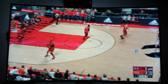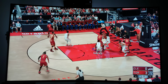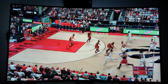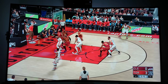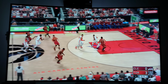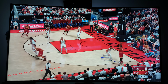DeRozan's got the first 3 points of the night up on the board for the Raptors. To the inside, deflects the pass. And it's James missing. Okay, that lay-in, he's tricky, but the defense was just too tight on him. Here's Carroll, and James pulls it down. Toronto on defense. It's a three-point game. We're about 1 minute into the first.